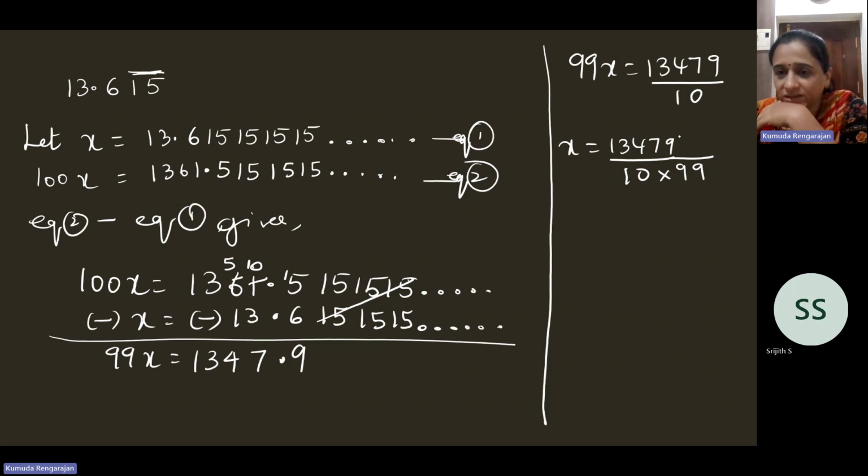So now we are checking the numerator against 99 in the denominator. Is 99 divisible by 2? No. Is it divisible by 3? Yes. Then you know it's also divisible by 11, correct? 99 is divisible by 3 and 11. So you must check if the numerator is divisible by 3 or 11.